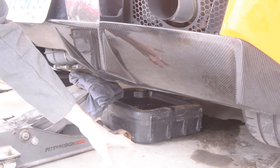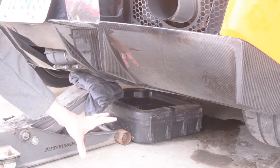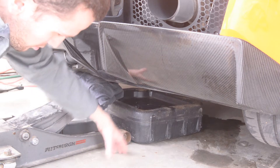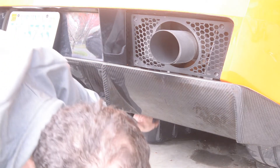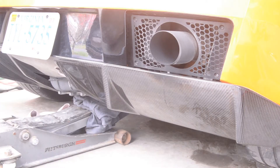Since we only jacked up the rear of the car, the car is at an angle, so that means there's a little bit of transmission fluid left in the car. What we're going to want to do is lower it down to the point where it hits my oil pan. If you have a lower profile oil pan, you might be able to do this whole procedure without even jacking up the car whatsoever. Once it's done draining, you jack up the car enough to where you can get the oil pan out, and then we can lower it all the way to the ground.